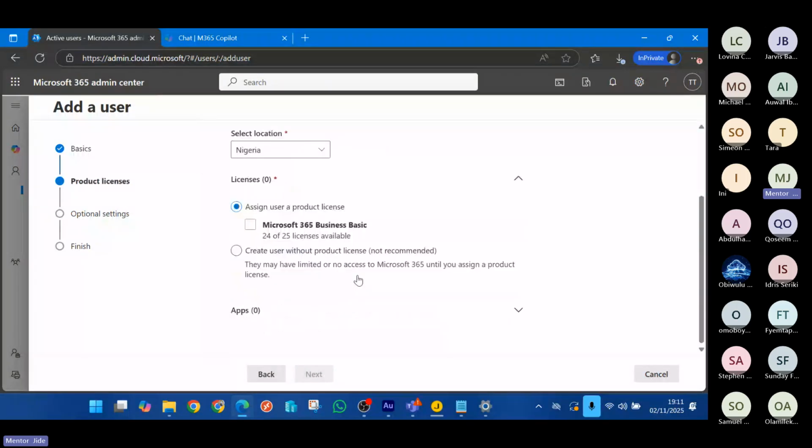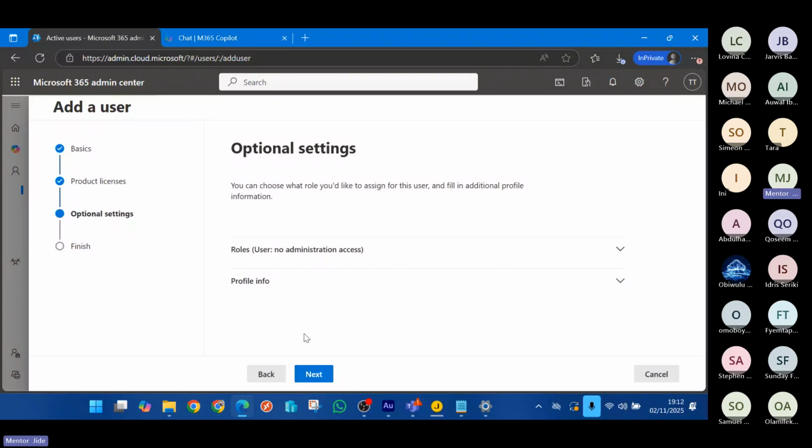For now, we'll not be assigning licenses to anybody. When we start discussing licenses, we'll come back here to assign license based and others. But for now, we are only talking about creating users.